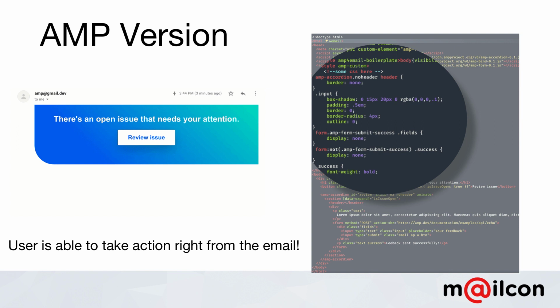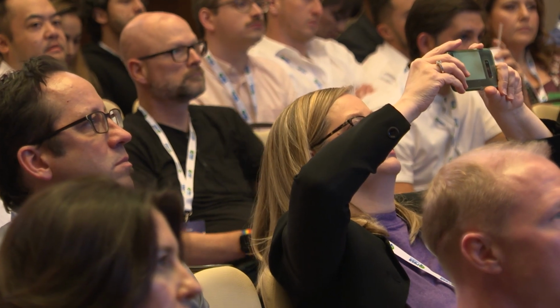So even with those two really simple examples, you can start to see some of the new use cases that AMP unlocks. The two survey examples are very, very simple, but you can get really fancy with AMP for email. Hopefully showing you these will get some of your creative juices flowing, and you can think of some cool stuff that you could do.